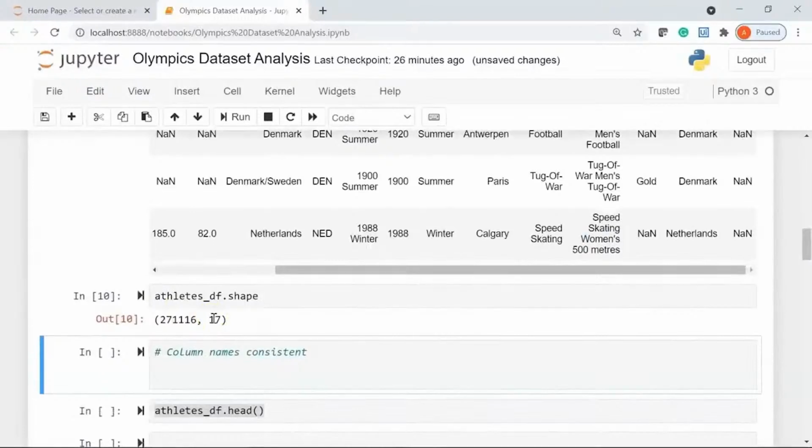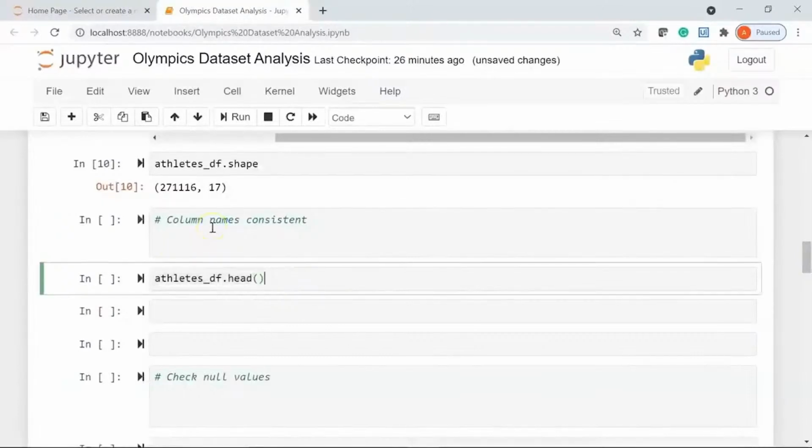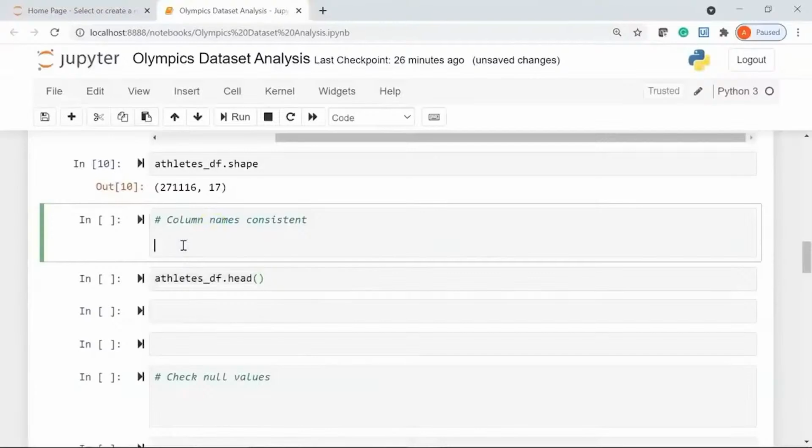Cool. So now it's time to make the column names consistent. So I'll show you how to do it. I'll say athletes_df dot, I'll use the rename function, and then I'll say columns equal to, I'll use curly braces, my first column, that is region, I want to change it to region, but the R should be capital now or uppercase.